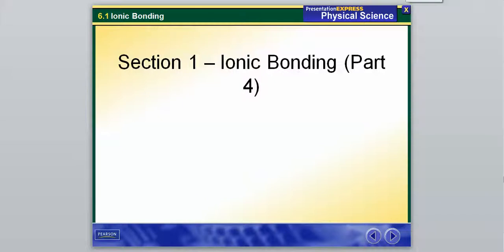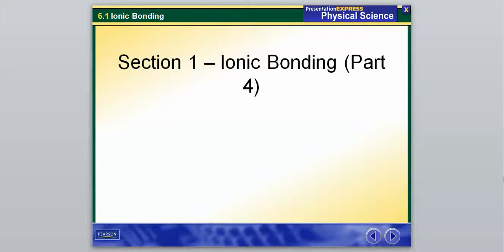We're going to finally wrap up section 1 today, a very long section, talking about the actual structure now of an ionic bond, so what they actually look like. Up to this point we've talked about the electron dot diagrams, which show us the number of valence electrons, that will show us which atoms are more likely to react with one another, what happens when one atom transfers to another atom, and how that leaves us with positively charged or negatively charged ions. We have to write the symbols next to them.